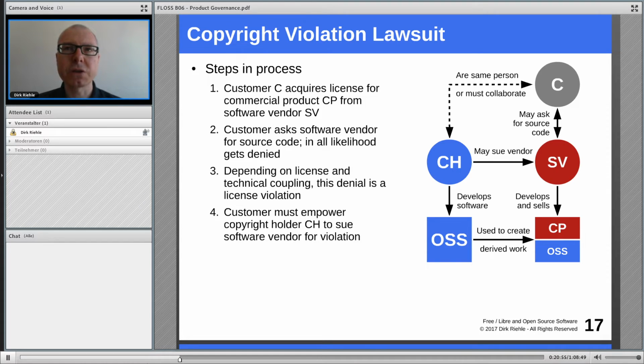Now, the software vendor does not properly react to that. They may get sued, simply because they may not want to provide the source code, and hence they now find themselves possibly in court, etc. And from there on, it's probably headed for an out-of-court settlement. So the violation here is that the software vendor doesn't know what they're doing, includes copyleft licensed code, delivers it to a customer who then gets sued or is also the copyright holder.